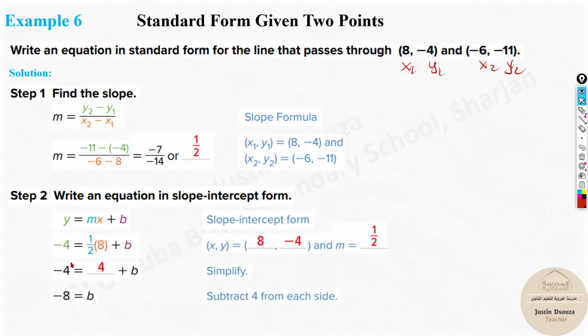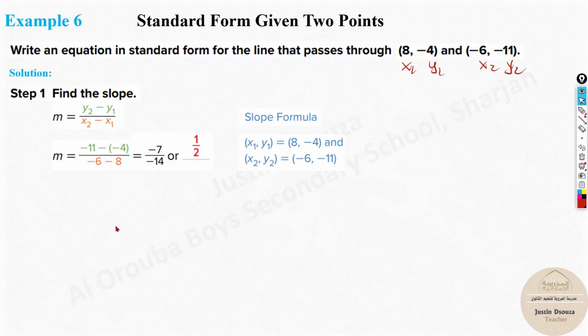I would not go with this because this is a longer method. I'll tell you a shorter method. Here they are asking for standard form, nothing else. So what I would do is just choose any point over here, okay? It's up to you to choose. I will choose the x1, y1 as this. All the lines are crooked, I'm sorry for that. Here, point slope form is y minus y1 equals m into x minus x1.